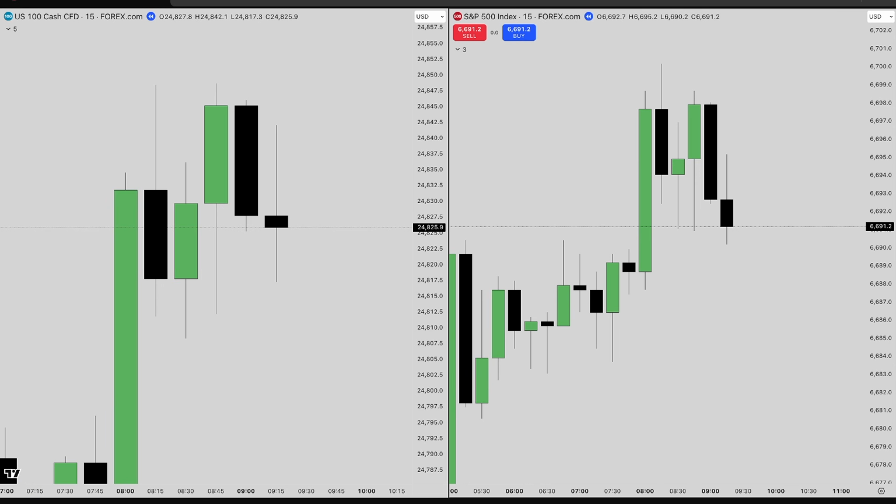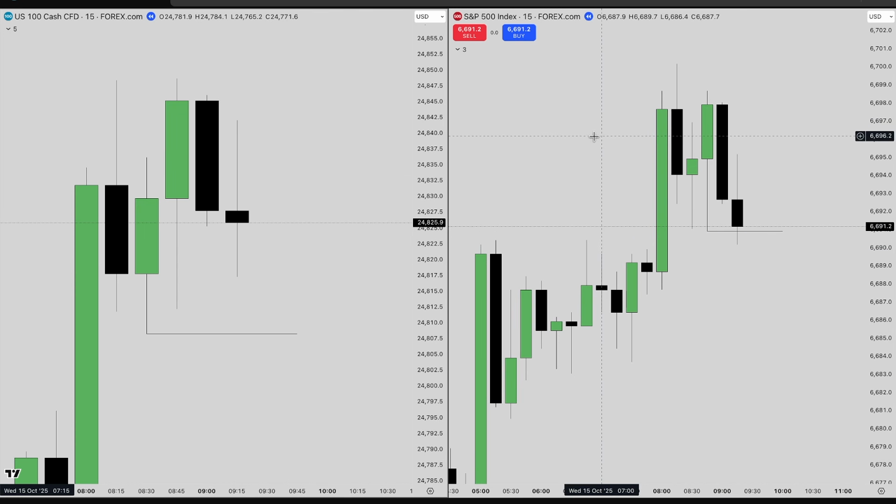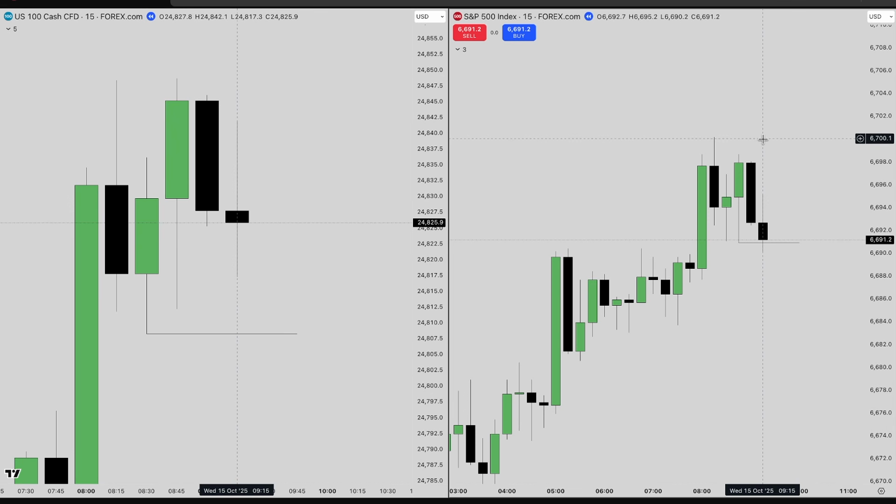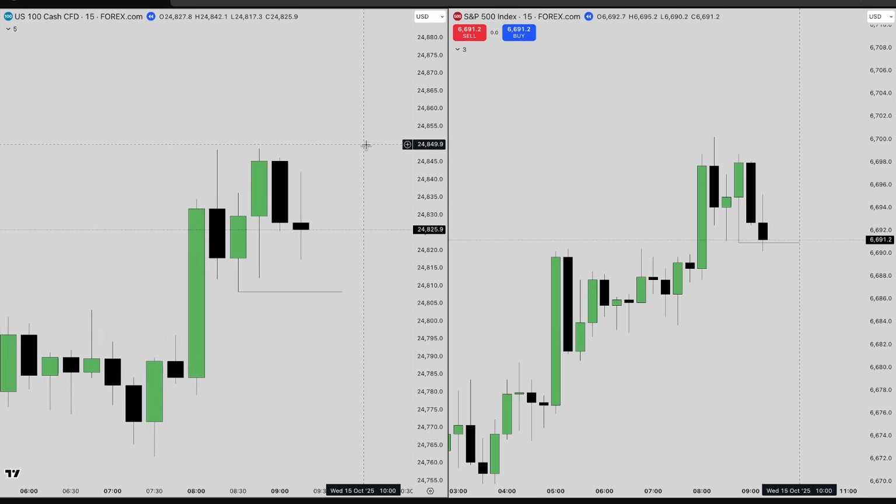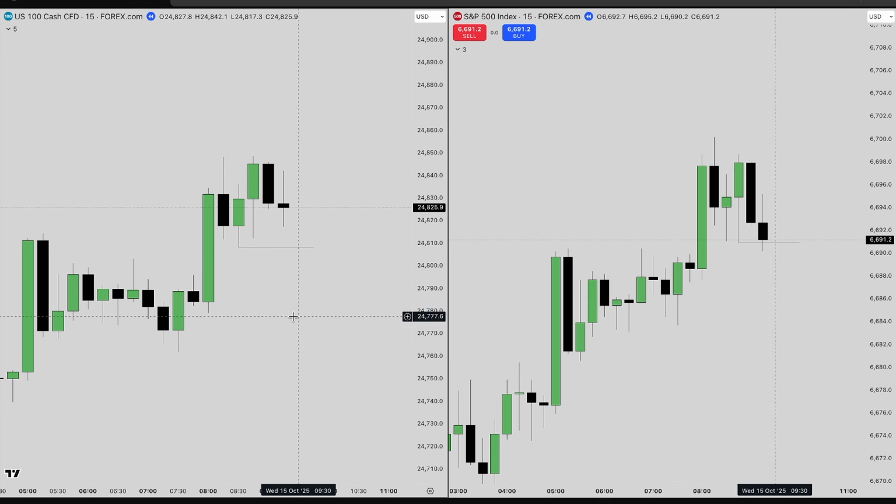Also, looking at the lows, we see that the 8:45 candle made a swing low on ES, but failed to make that low on NQ. So we also have SMT. Dragging out this swing point, we see that ES has taken out the low while NQ hasn't. So that is also a sign for a bullish continuation. And in the day, I was anyway bullish.